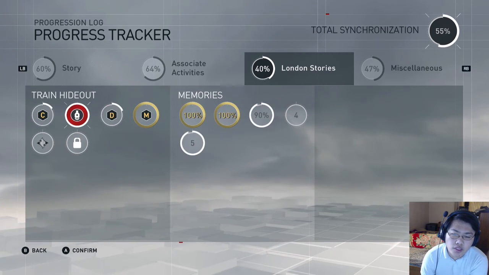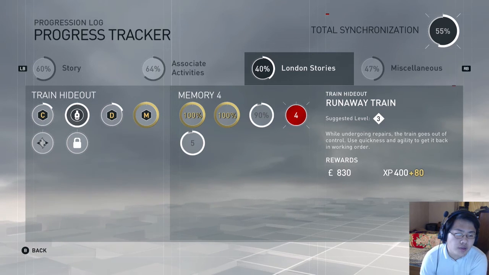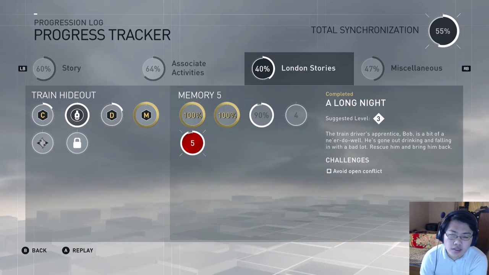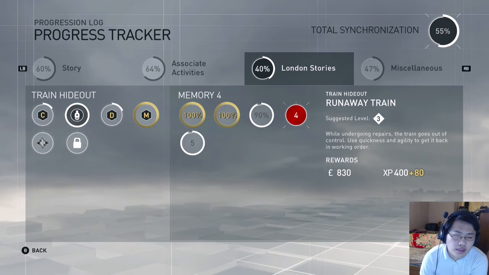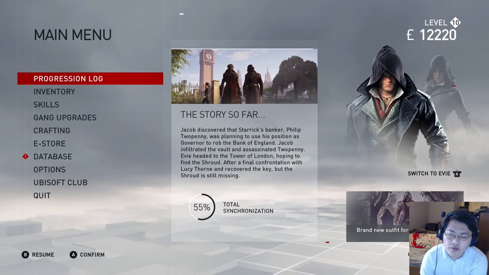Well, the train stories are done, but I don't know why it's still giving me some stuff. Oh, the runaway train is a new one. Yeah, that's one of the new DLCs, it seems like. This is a long night is actually a DLC storyline, while this is kind of like the same thing. Runaway train is the same thing. But it seems like the train hideout stuff can probably wait a little bit longer.